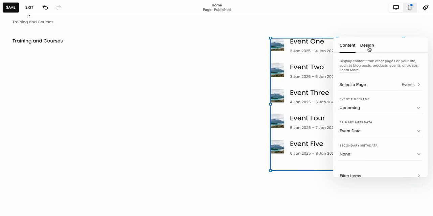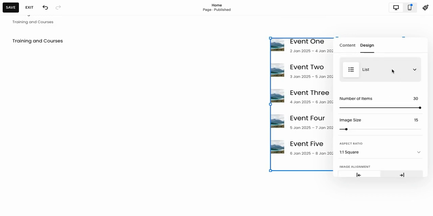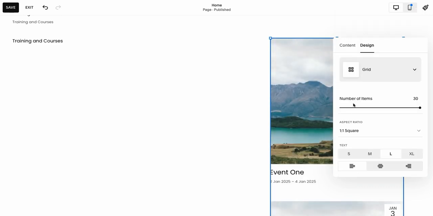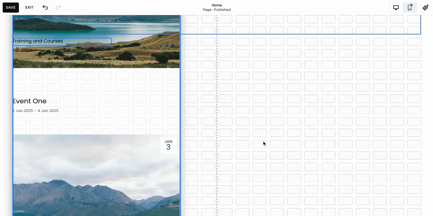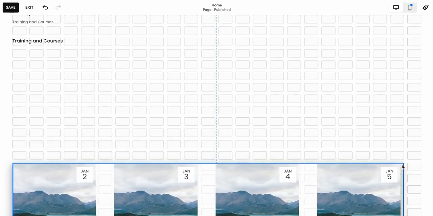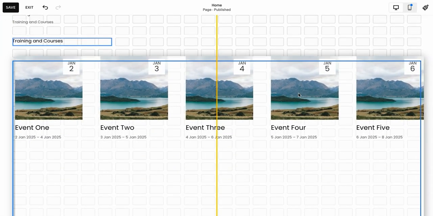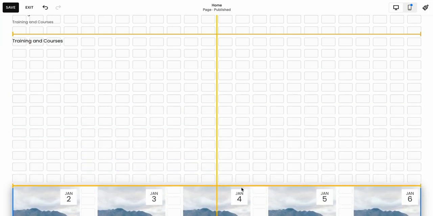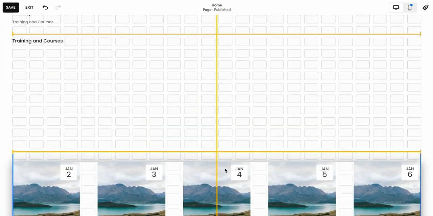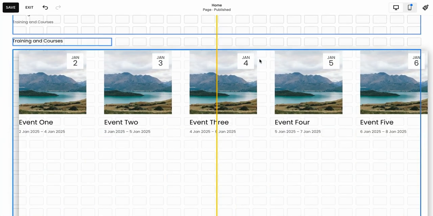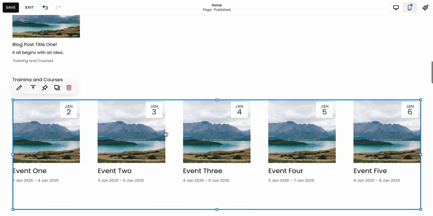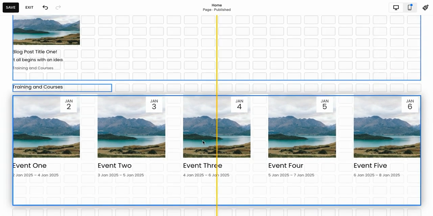So again, you could use things in a creative way, or you could have it as a grid. So let's go and move this. Here we go, got our grid in here. Just bring that to the height because it's changed things around. So here we've got our grid in there.